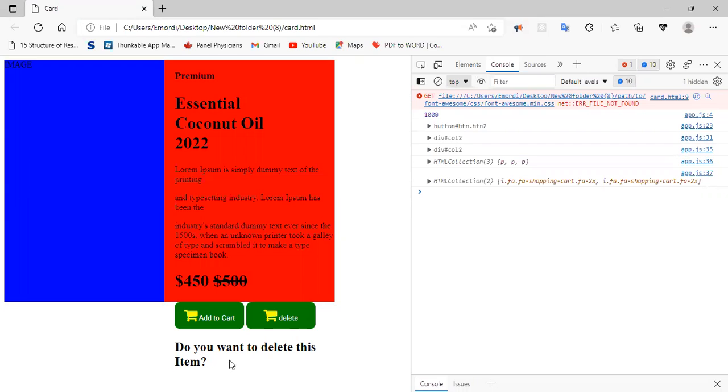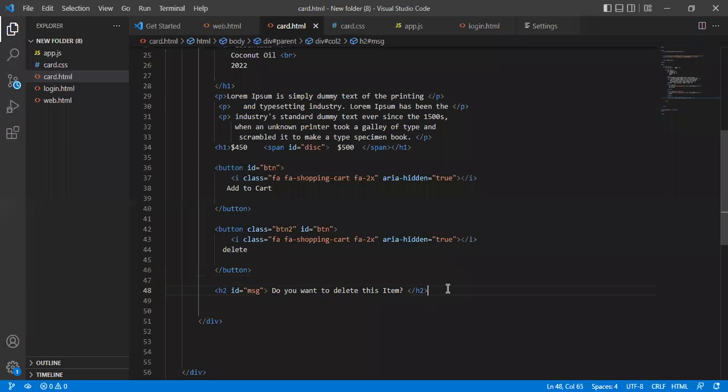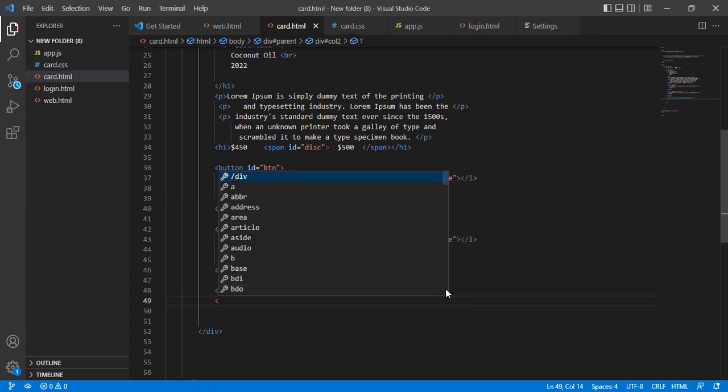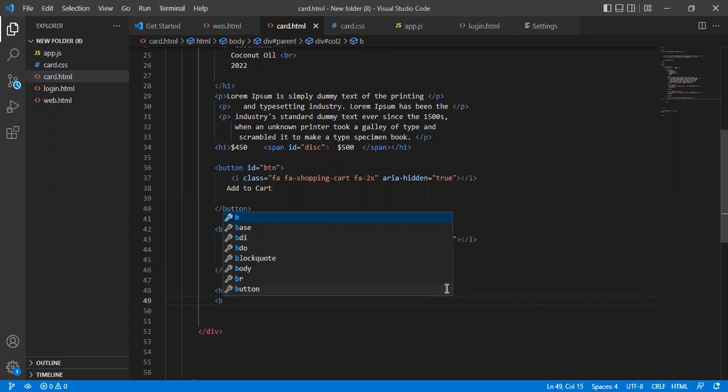All right, so you can also put a button, yes or no. You can put a button there, yes or no. Let me share my code again and add that button. So, do you want to delete? I can add my button here. Button tag.